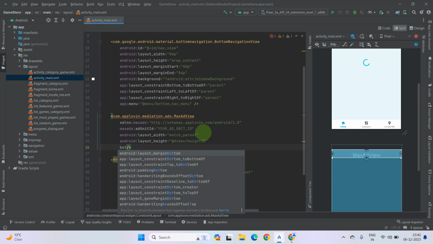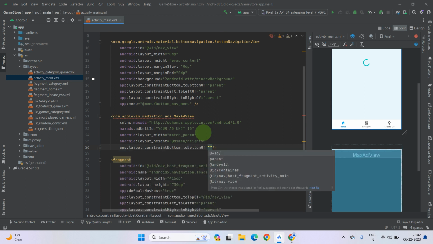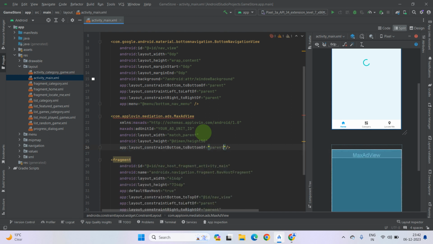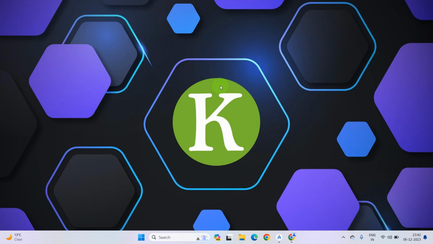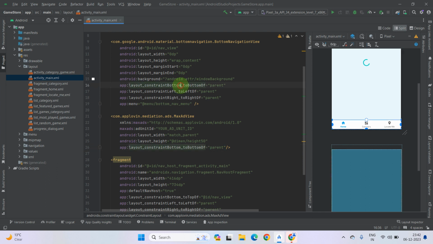It is better. Now select parent. Now what we will do, we will set this bottom navigation just above this banner layout. As you can see, we have a bottom to bottom parent line.